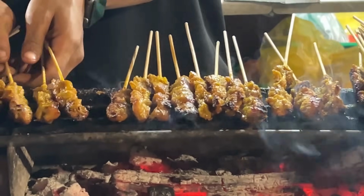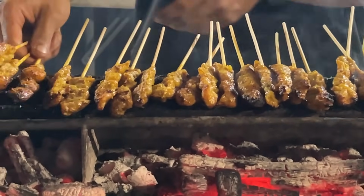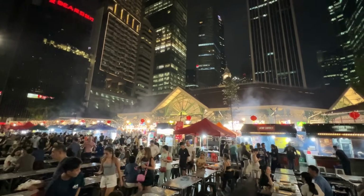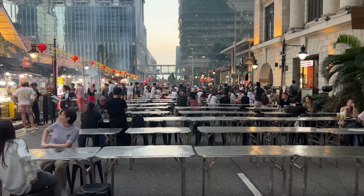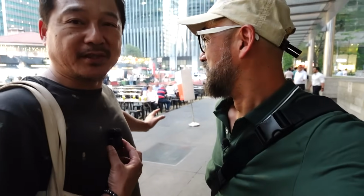This Lau Pa Sat is very famous for satay. About 10 satay stores outside of Lau Pa Sat building. One street is blocked for satay, and this happens every night, I think around 6 p.m. They close the streets. Usually cars are passing by right behind us, you see. And all at the same time, they bring out the chairs, the tables, and then, you know, it instantly gets filled with customers trying to eat satay.